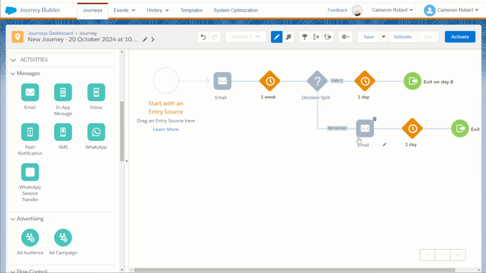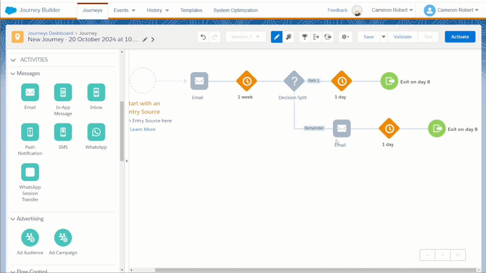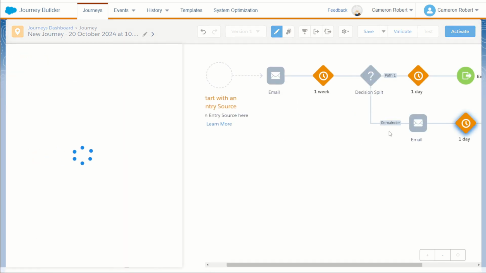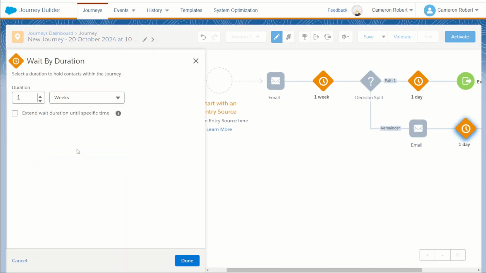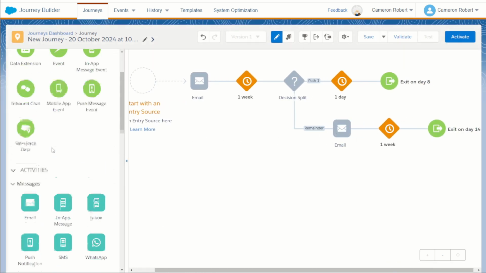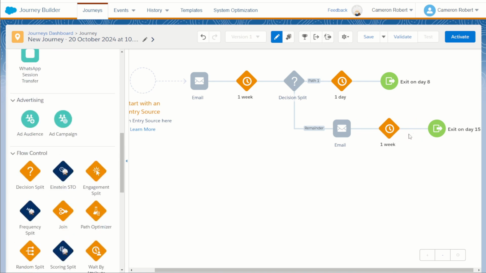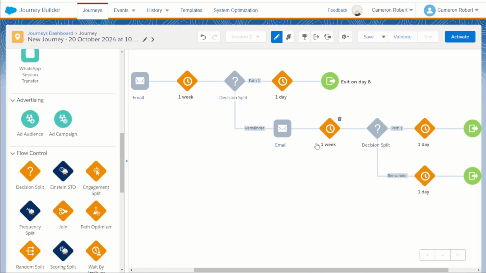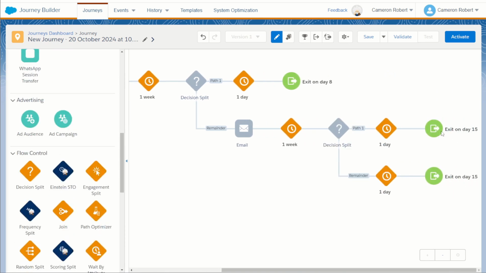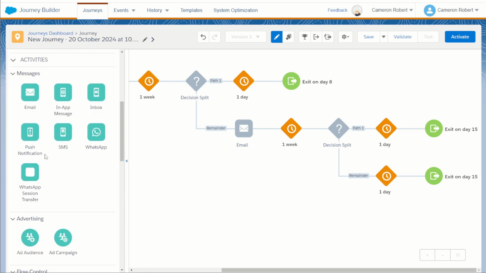Here's the expiry date. Here's some things you might like or popular items in our store. Please go back and use that voucher. And you could once again have another wait condition for another few days or a week and say, hey, once again, we'll come back and we'll check and say, did you use that voucher? If you did, let's eject you from the journey, you're all done. But if you didn't, then let's once again give you a final reminder. Please don't forget to use that $10 voucher.